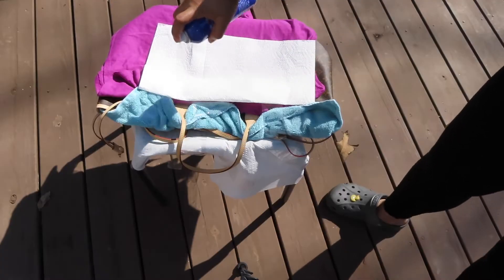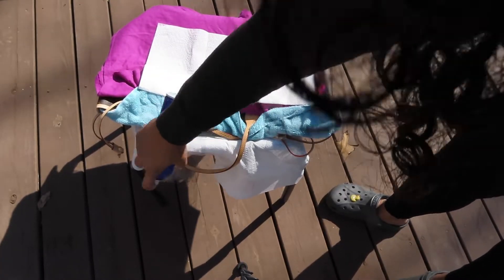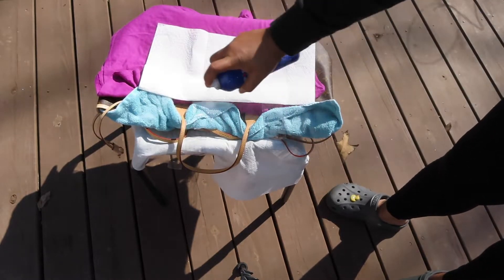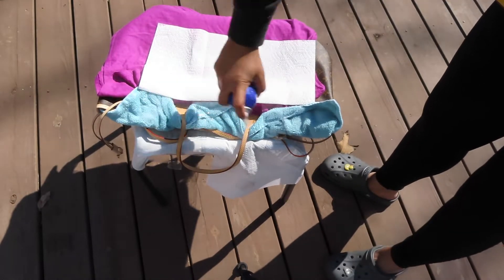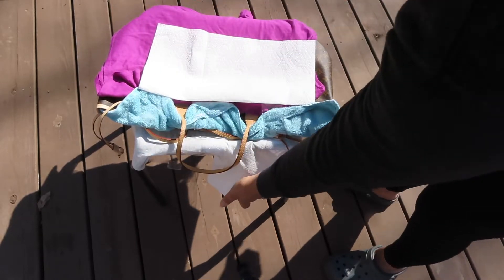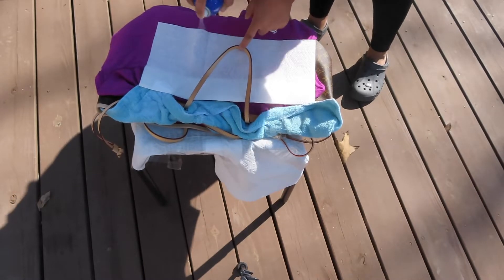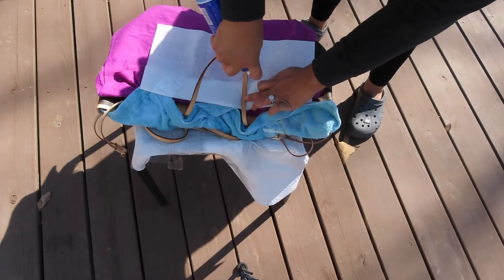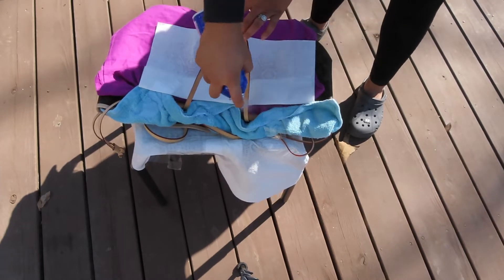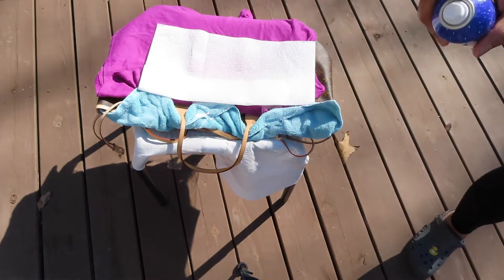Make sure that you're spraying evenly. The leather on your straps will start to darken as you spray, so that will help you determine if you're spraying it evenly. You'll see me going through and spraying nice and gently all the way down and then bringing it back. The weather was perfect this day — I'd recommend doing it either in an area with a lot of sun or in the garage. I had the favor of the sun, so these sections dried fairly quickly.